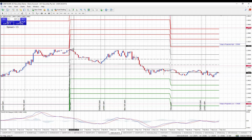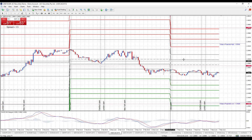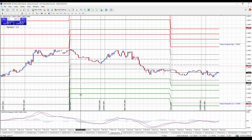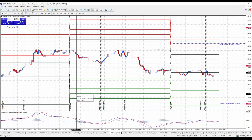Okay, then you've got black line pivots. Okay, and they're just regular pivots throughout the day. And then you've got this dotted line. So this dotted line here is in effect deemed as a level based on previous day's trading for your sort of moving average level, or what we call the central pivot, for the day. And then down the bottom, you've got these green lines. Okay, so the green lines are seen as intraday support levels. So pretty straightforward. Resistance levels, the red pivots at the top, green support levels for the day down the bottom.